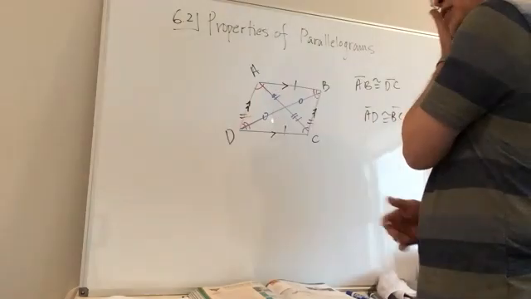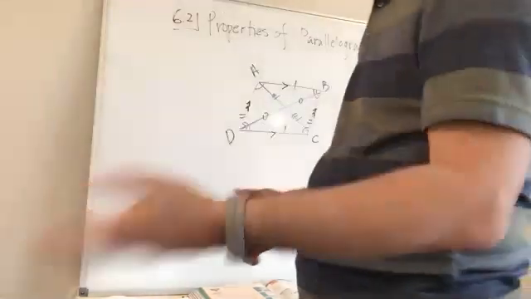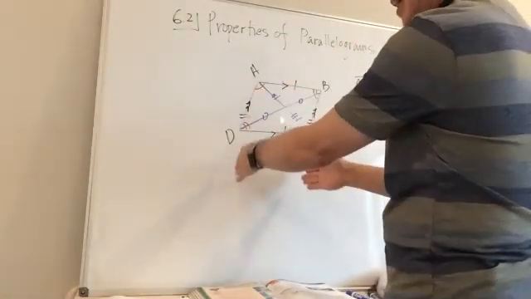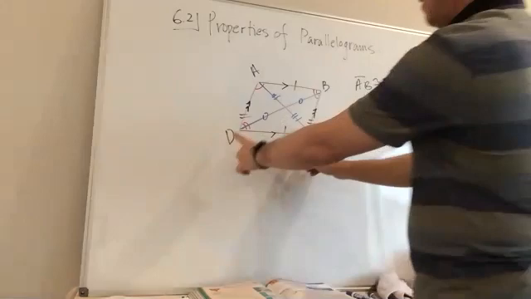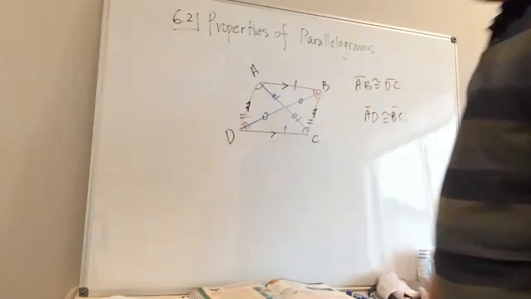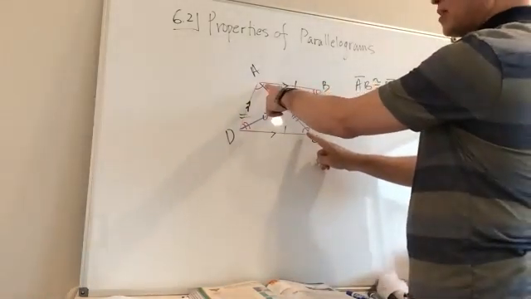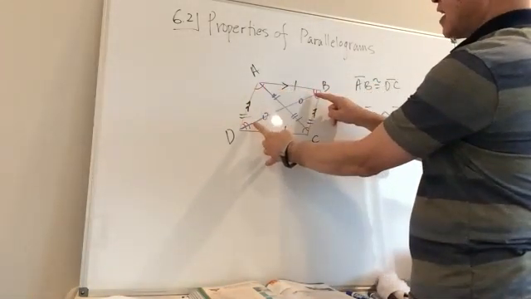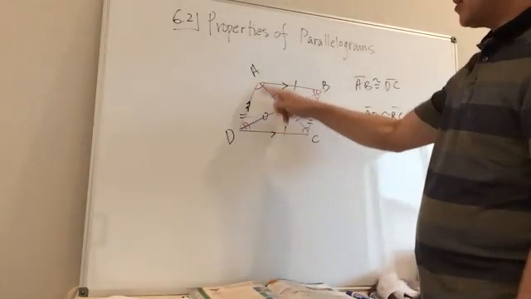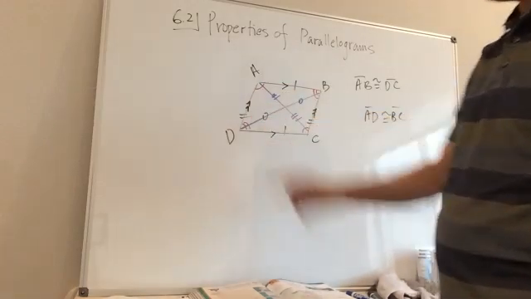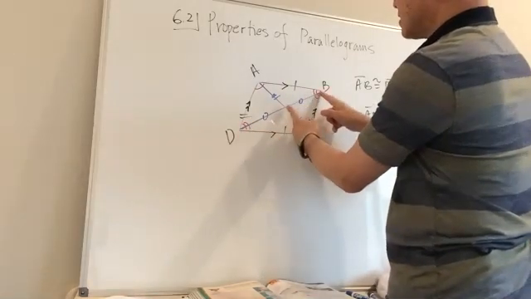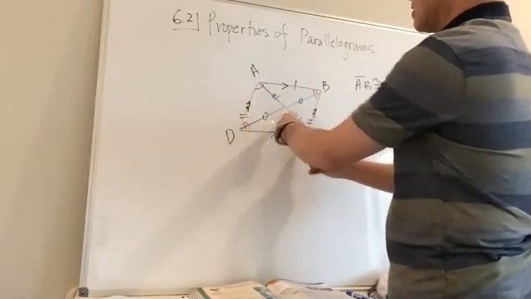That's what we learned. So the parallelogram, again, to summarize: two parallel lines meet together. This length and this length are the same, and this length and this length are the same. These two angles are the same, and these two angles are the same. They are supplementary to each other, just as these two would be supplementary to each other. And the diagonals bisect each other such that this length and this length are the same, and this length and this length are the same.